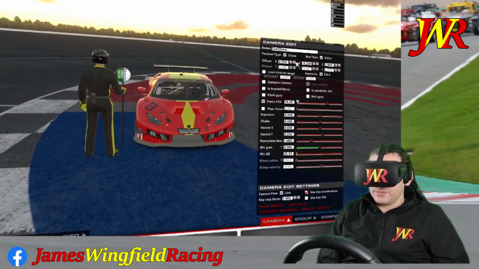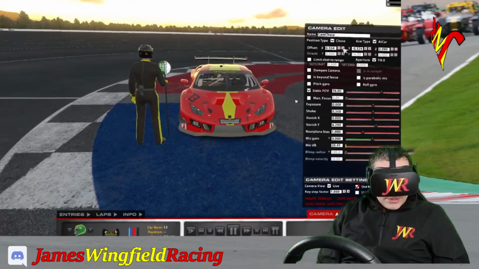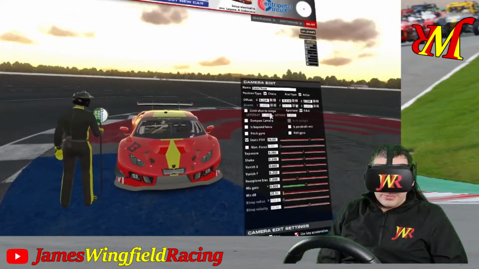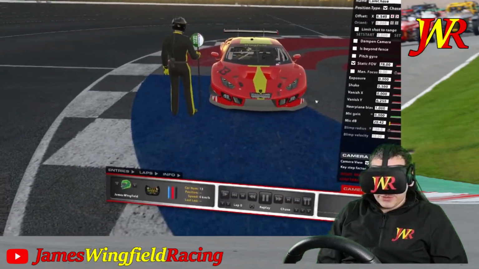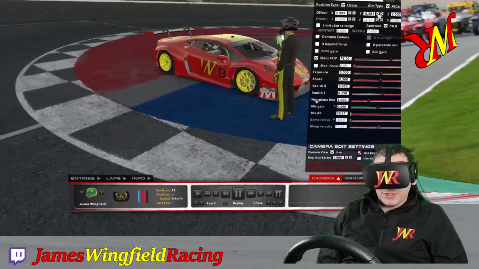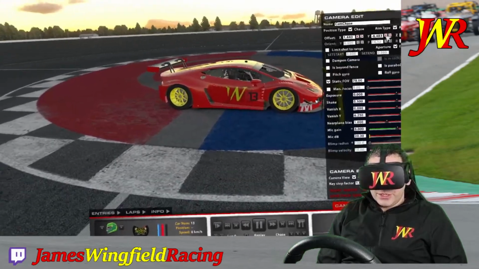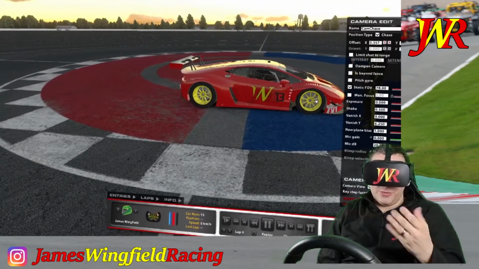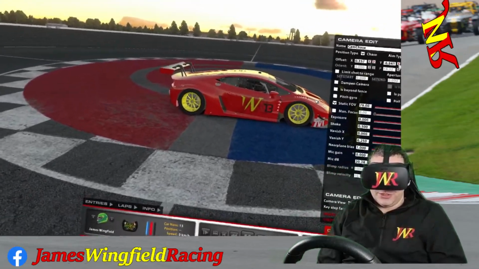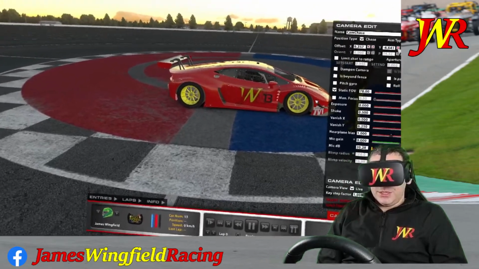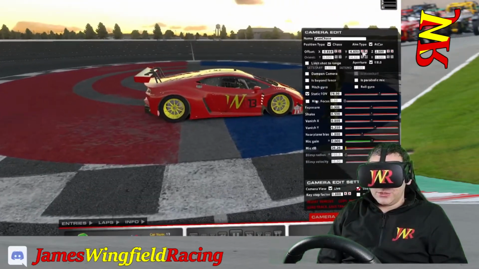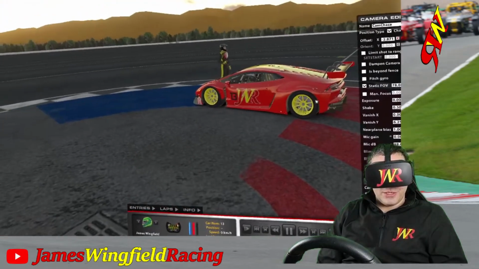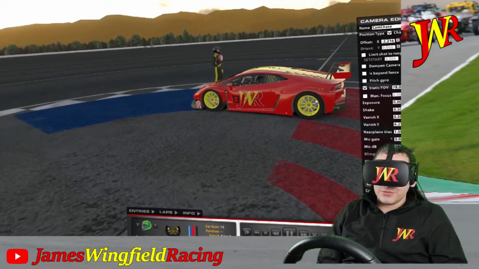Zoom in a bit. The little Mist Apex M's you can see on the front bumper, they look quite nice. The splitters get in the way a little bit, but maybe slightly smaller would work. The logos, clearly that's overlapping the number, so I turned off the number panels when I put the logos on, and you can see that was a bit of a mistake, so I need to reposition them slightly. The JW on that side is quite subtle. On the other side it stands out a bit more. I'm not overly keen on the white. Might have a look at that another way.